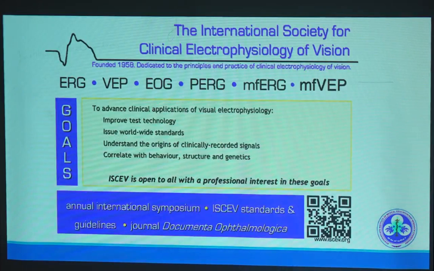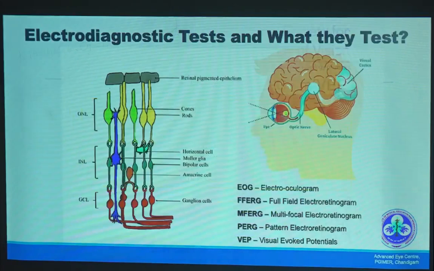That is ISCEV, the International Society for Clinical Electrophysiology of Vision, which lays down guidelines that make these tests standardized. If we are doing something here in Chandigarh or somebody is doing something in Germany or in USA, the guidelines tell you how to do a test, how much exposure to give, how much light to keep, how much dark adaptation to do, so that your tests are comparable. If you are doing something here, it can be interpreted by somebody else sitting somewhere else. The machines, the light intensity, your illumination settings of the room, the time you want to dark adapt a patient, light adapt a patient, everything is given by them for each of the electrophysiology tests that we may talk about.